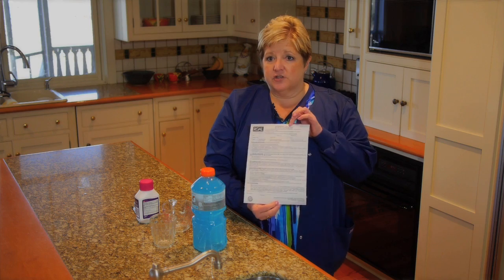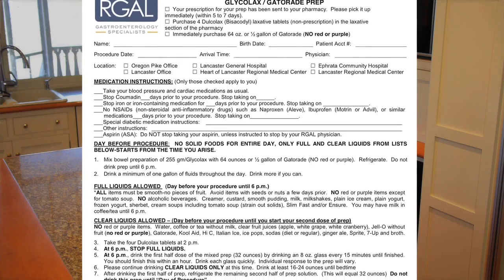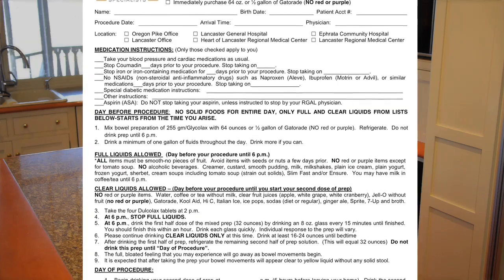Hi, I'm Terry. I'm one of the nurses at RGAL, and I'm here to talk to you about the GlycoLax Gatorade Bowel Prep. You will have received an instruction sheet from the doctor's office. Everything that I'm talking about today is outlined on this sheet.